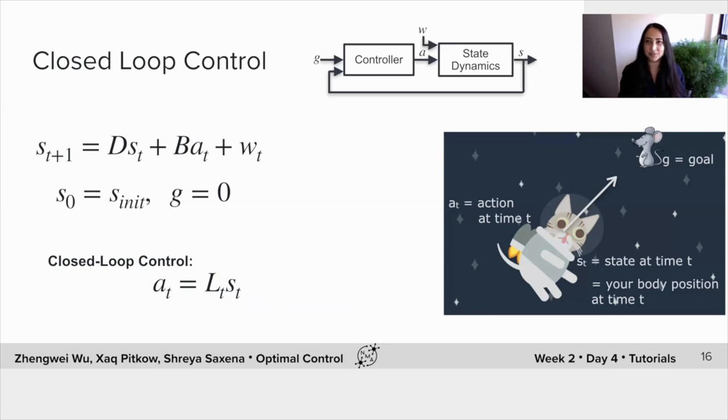How do we fix this problem? In fact, we can do something called closing the loop. So here I'm closing the loop. And this is called now a closed loop controller. And you can see in fact, open loop control as one extreme where we may not know anything about the position. And closed loop control is in fact, the other extreme where we know the position exactly. Later on, we'll see a more realistic case, where we have partial observations of the state. And we still have to make an action. But here, our action has access to our state at time t. In fact, we formulate it as a linear function of the state at time t.